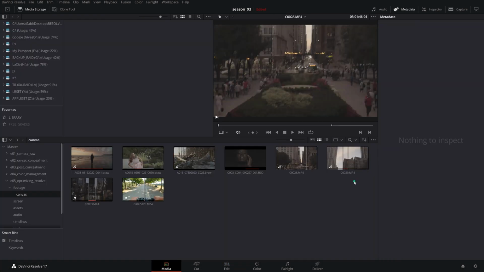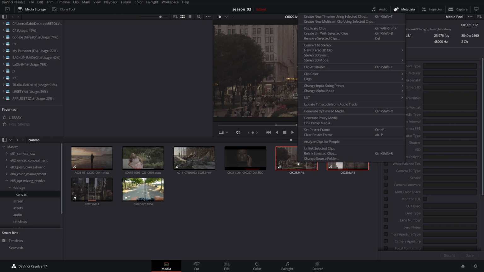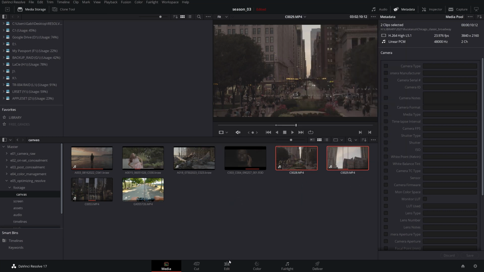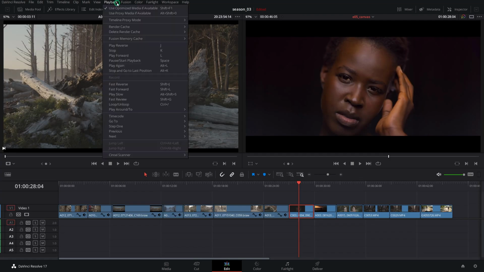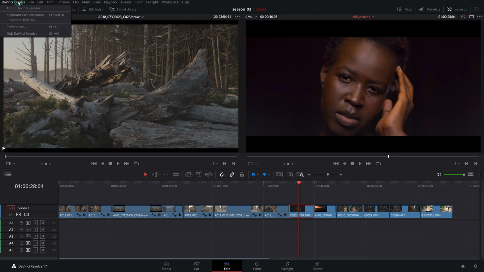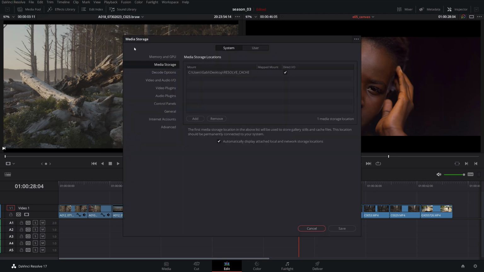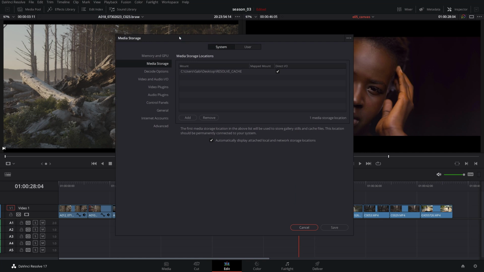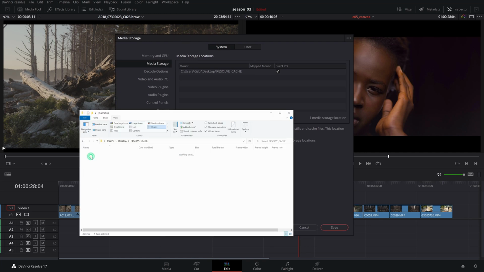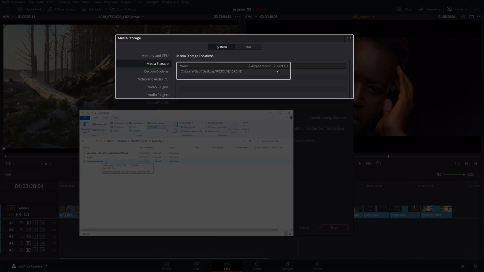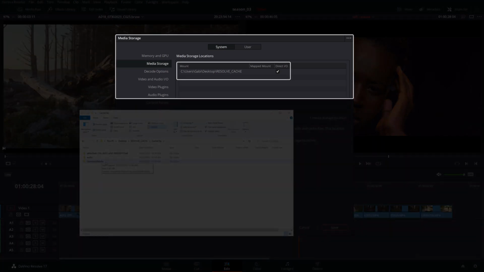To create optimized media, select the clips you want in the media pool and choose Generate Optimized Media. Then from the playback menu, enable Use Optimized Media if available, selected by default, to have the program use the lower resolution and bandwidth files you've created. And just like with the proxy files, you can delete the optimized media after your project is completed via your OS file system. The location is found in the top volume specified in the Media Storage tab of the System Preferences.